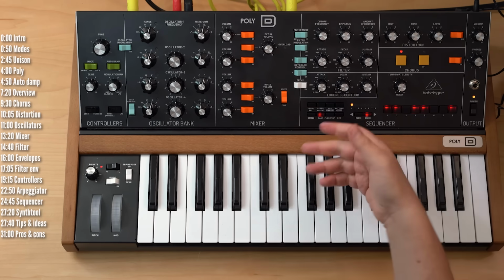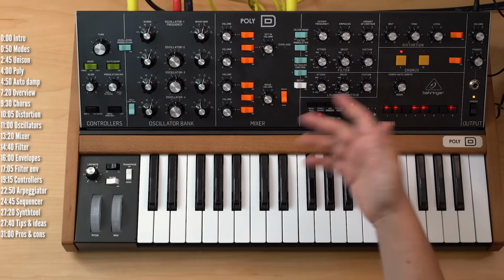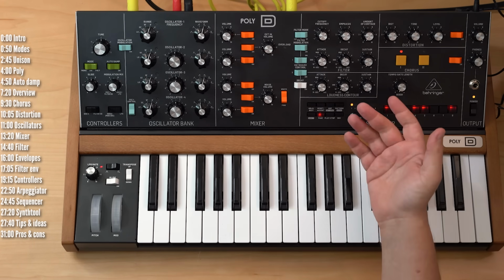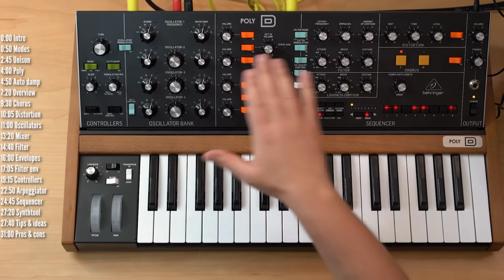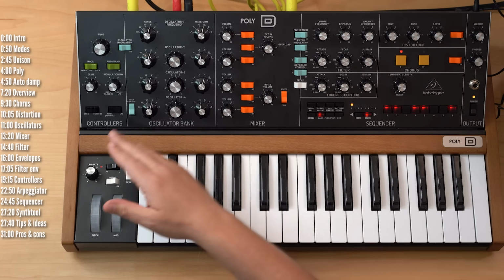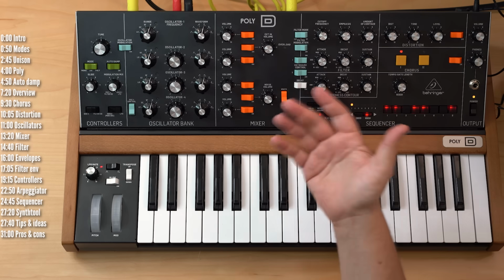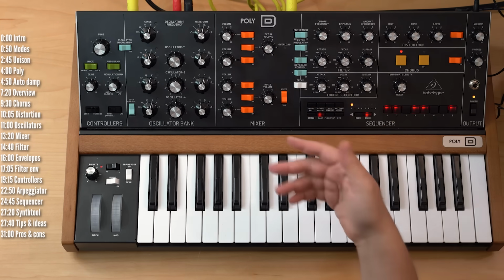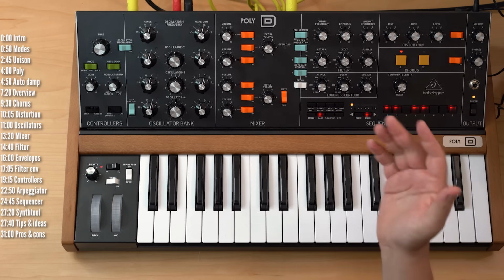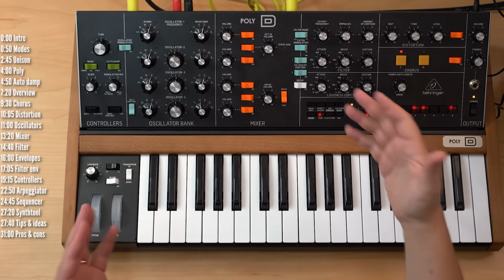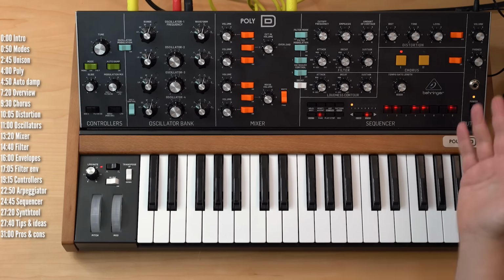Other cons compared to other analog monosynths available today are a lack of hard sync and a relatively small number of modulation destinations, only 2 on the mod matrix. But then again, the goal here obviously wasn't to make a monosynth with the most features, but rather to pay homage to the classic vintage MiniMoog with some interesting twists.